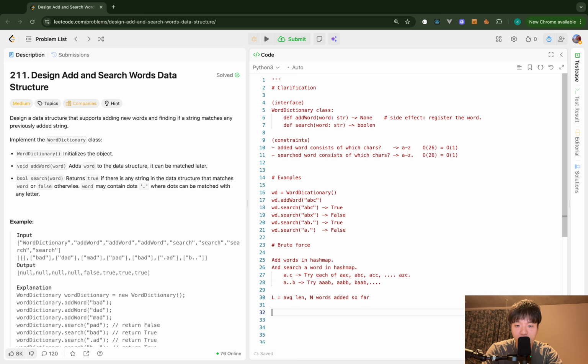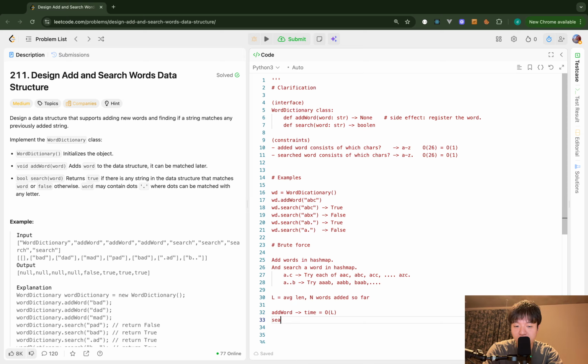In this case, the addWord method takes O of L, because what I have to do is register this word, which has length L, to the hash map. Basically, a hash map takes only constant time to add a single element, but the word is a kind of tuple of L elements, so it takes O of L time.